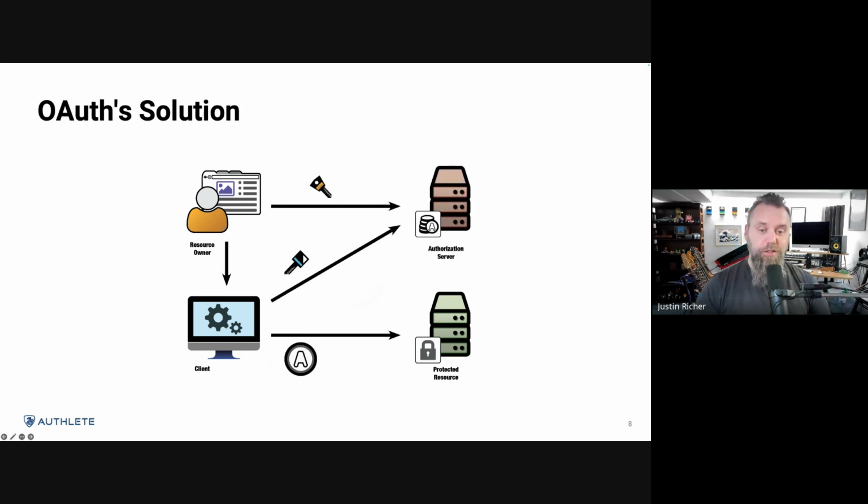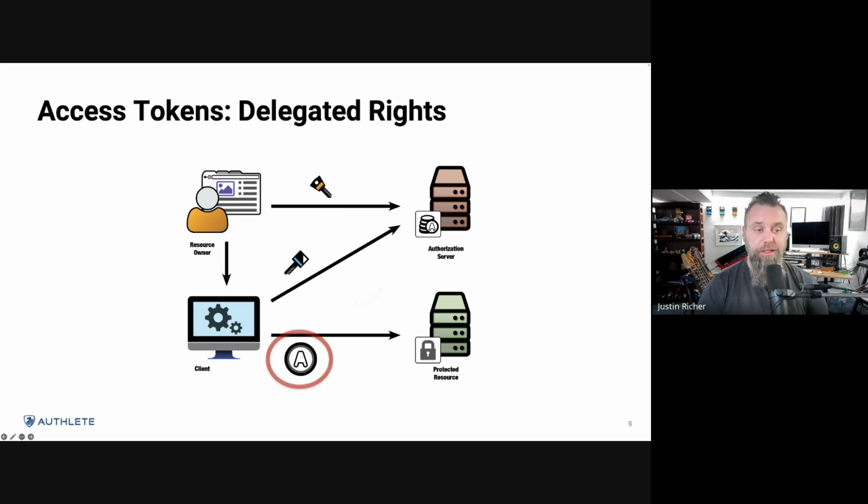OAuth gives us a solution to all of this problem by adding in a couple of key components. The first of these components is the access token. The access token represents a delegated set of rights that says that this piece of software can do these things for this person. And so it limits what that call can do. Any call with this access token can only do the things that that access token is good for and nothing else. And that set of limitations is hugely empowering both in the design of the API and also what you can start to say about the clients and the systems.